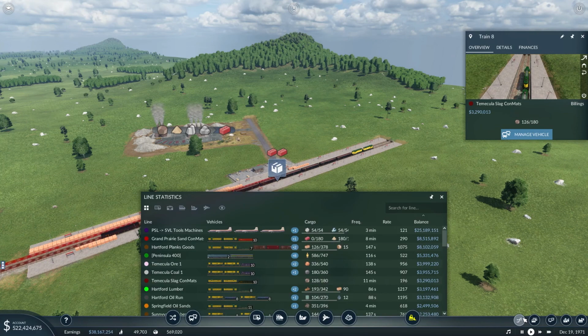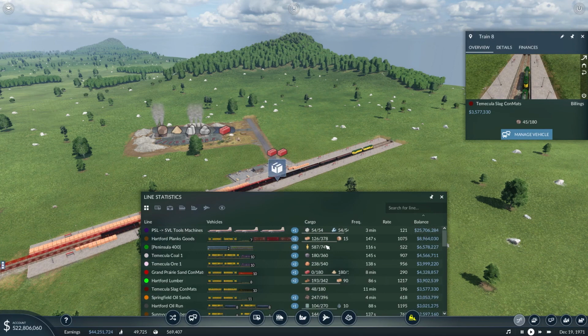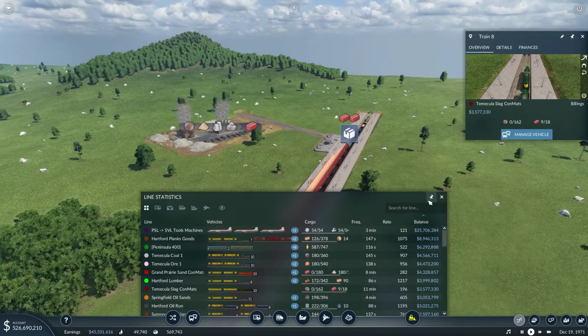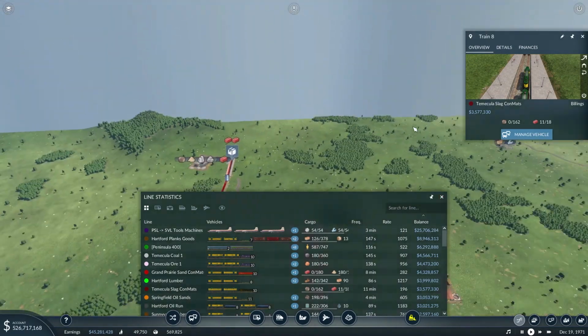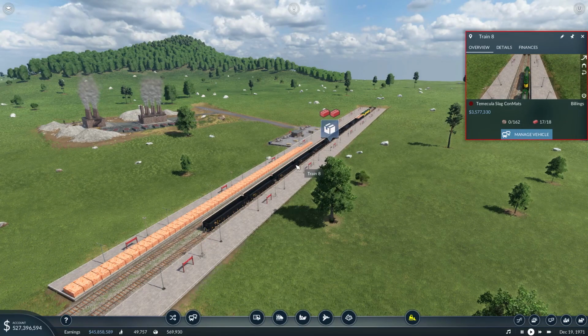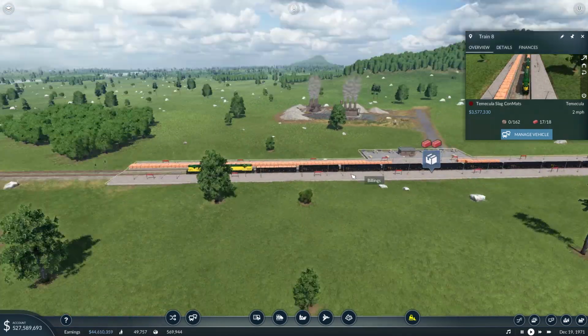Which is really good. But you can see the impact of the airline route. I mean, 25 million. None of my other routes come even close. So you can see what I mean when I say it's almost game breaking in terms of how much money you can make off of that. I mean, we had to do quite a bit to set that line up, but still. So this is in great shape.